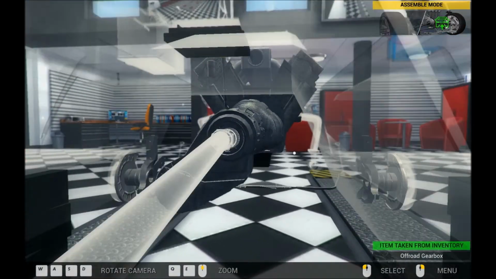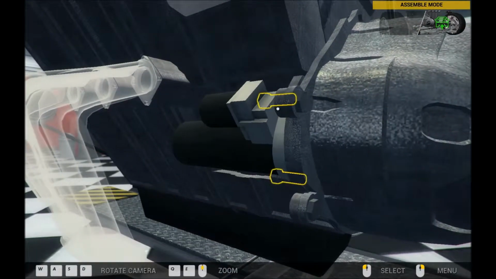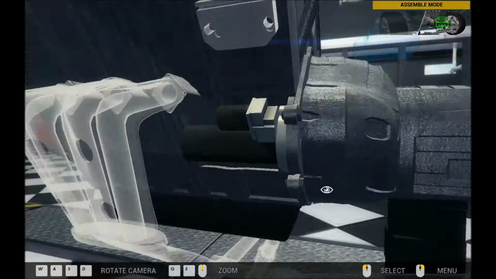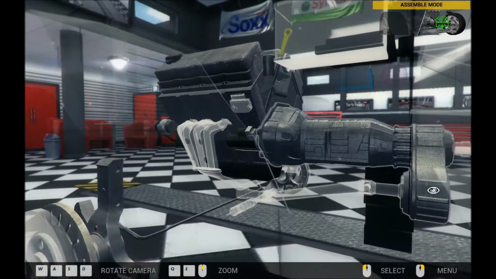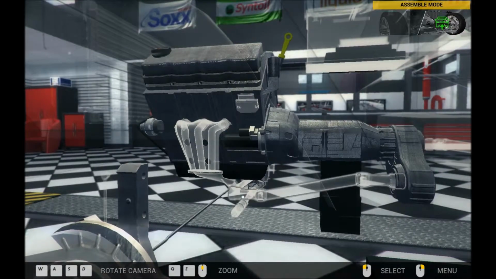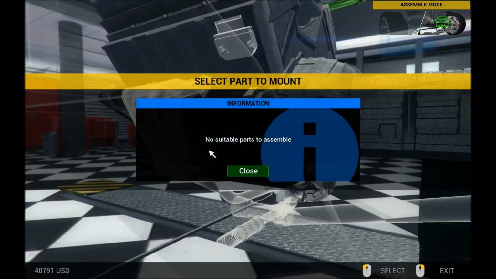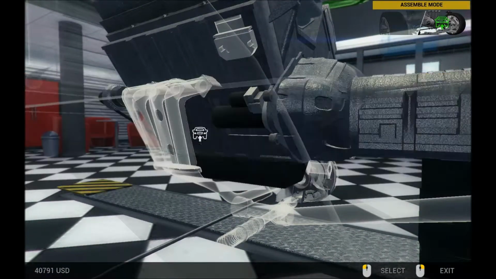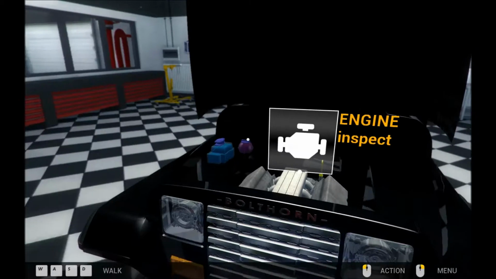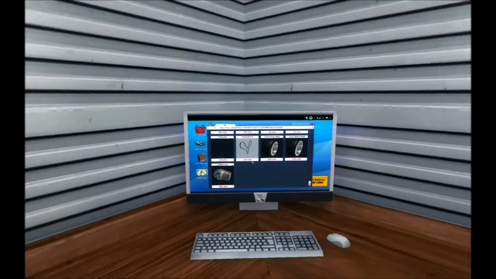Okay, then I've got the starter motor back on the side. Go on, yep. And the, oh, did I not buy a front drive shaft? Oh, I have to lift it up in the air to do that. And the steering rack. Oh, the exhaust manifold I can put on, though. No suitable parts to assemble, because... oh, it doesn't tell you. But I assume I can... Well, how do you know which one to put on, then?